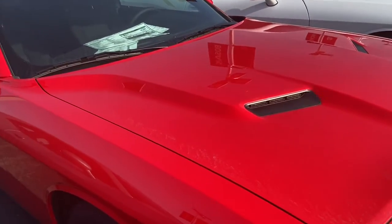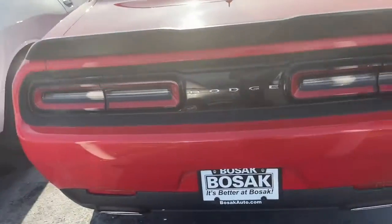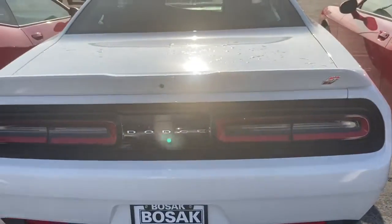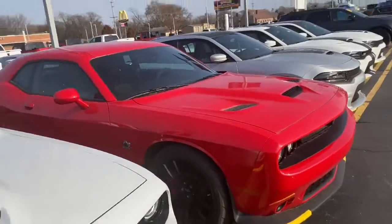Man, that's red, crazy. Red kind of crazy, but they ain't got no sunroof though. That's a no-go right there. That's just a turn off. It ain't got no sunroof. I don't even really want to look at it. I'm just getting the footage just to show y'all. From over here. This ain't got no sunroof. I can't do it. They ain't got no sunroof.